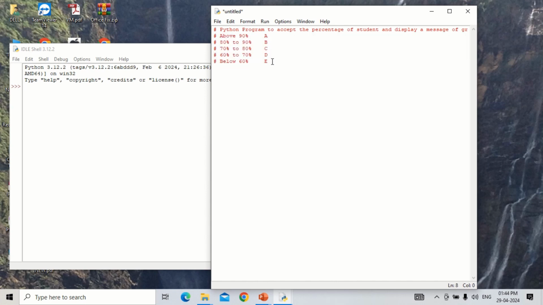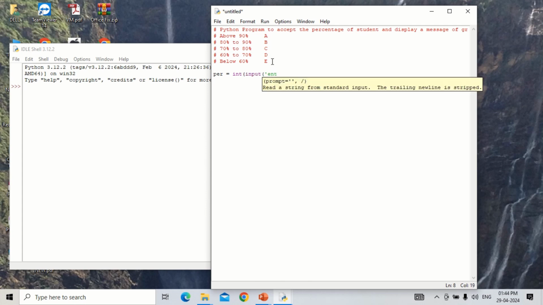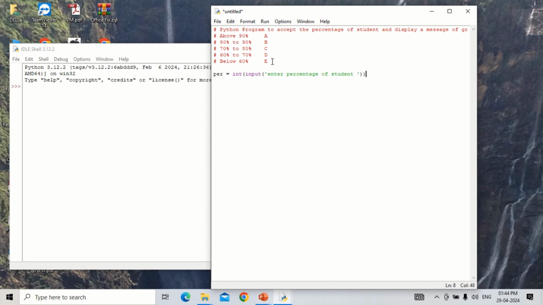So first I will write PER equal to int, open the bracket, input, open the bracket, within single quotes, enter percentage of student, space, single quotes close, bracket close, again close the bracket, press enter.